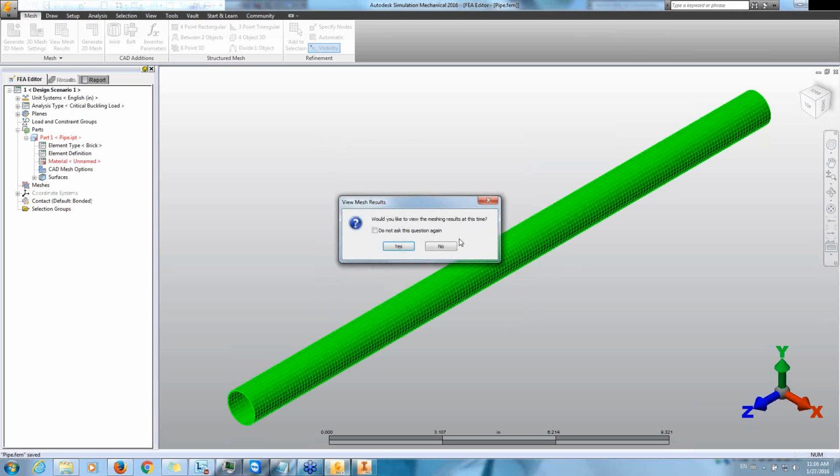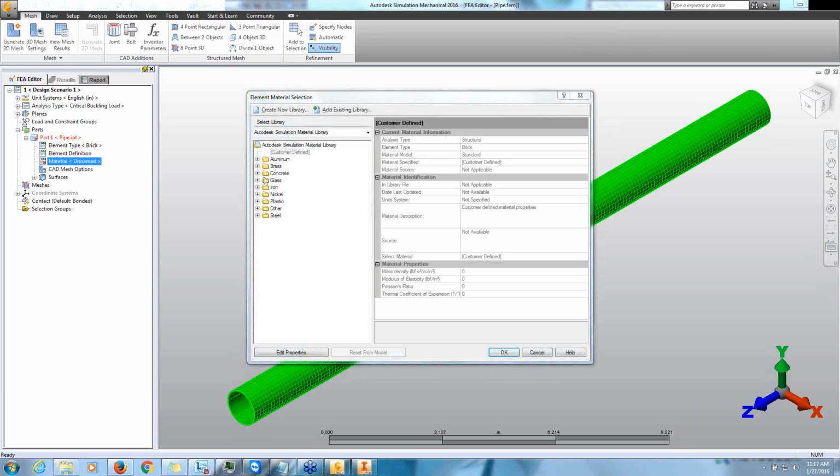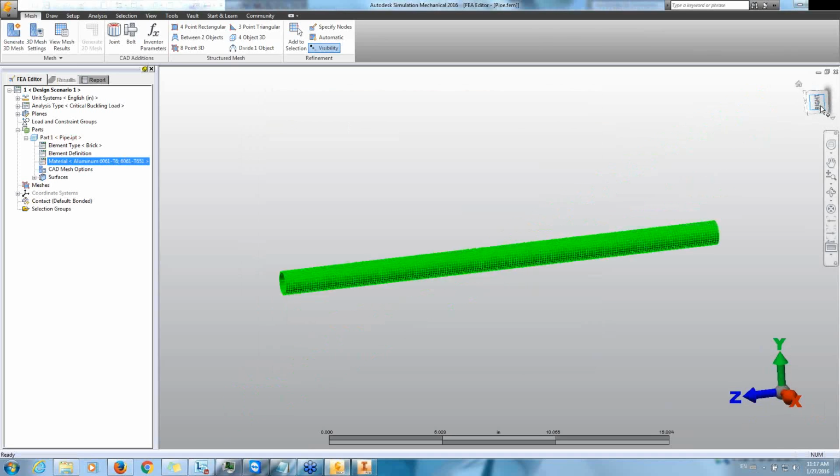It's a nice mesh here. It really captures the geometry. Sets the element type to brick, default element definition. I'm going to edit the material, change that to an aluminum 6061 T6, and hit OK. Let's display that.